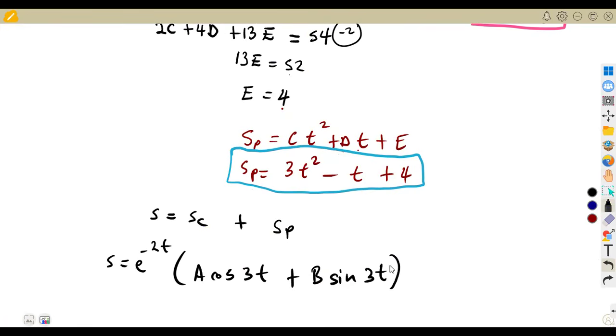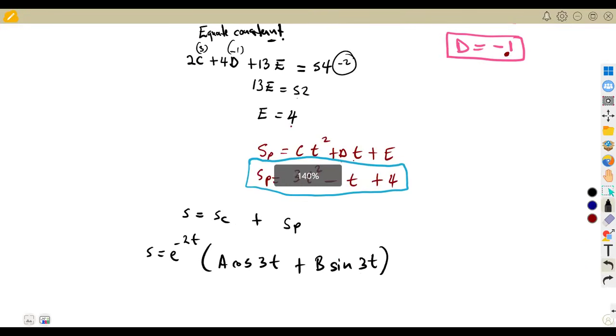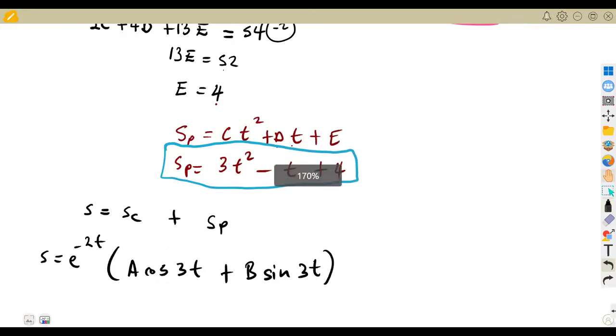All right, it was b sine 3t like that, okay? Then we add the particular now. So we're gonna have our particular integral, which is yp. Now it's SP, okay? I'm still having y in mind. This is our SP, the one that we got here. Remember our SP, we have it here.